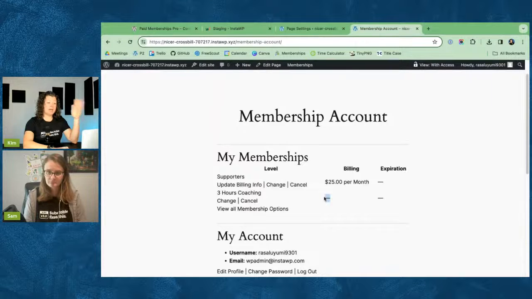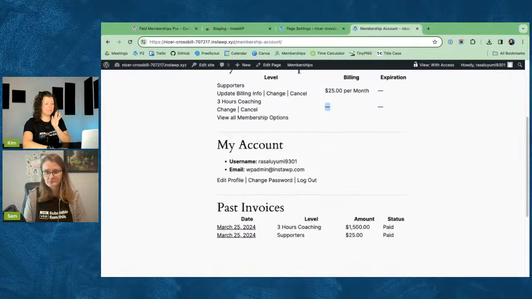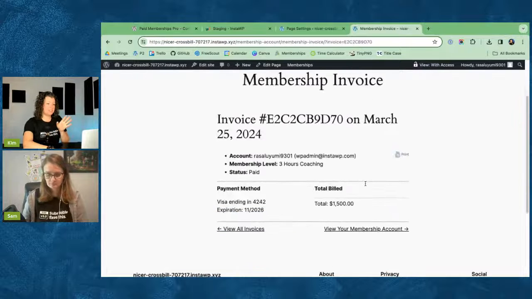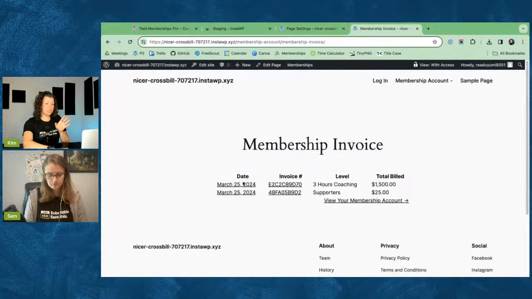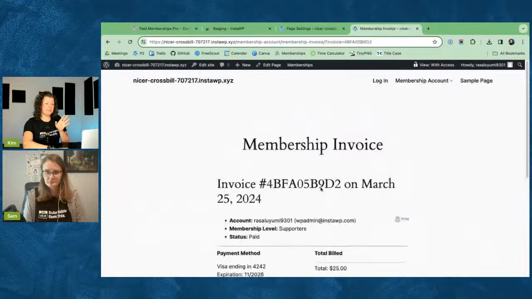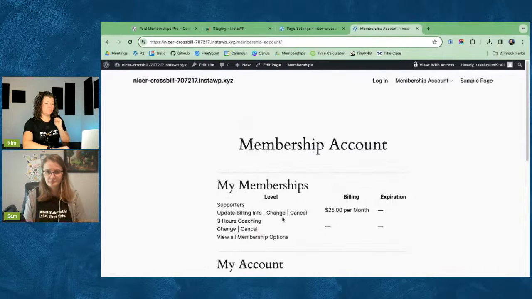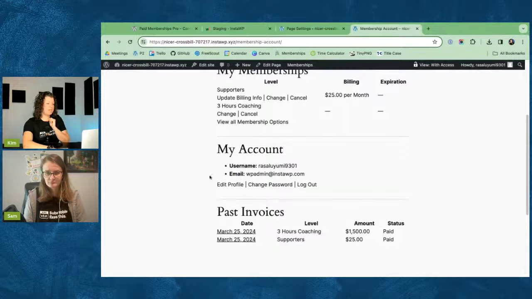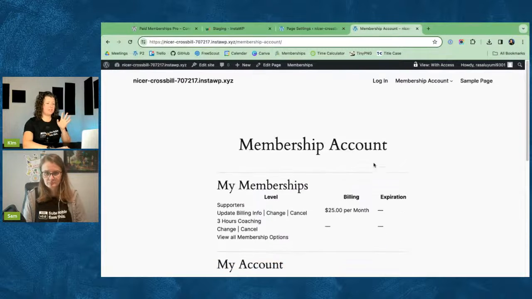For the one that is non-recurring, I don't see any billing information because it's not active. It's not actively recurring the pricing for this one. It's just a one-time payment. And just like before, I can see my individual invoices for each checkout that I made in the site. I'm not going to cancel. We'll come back and cancel it later so you can see what that experience looks like. But otherwise, this profile page, everything is the same as it was.